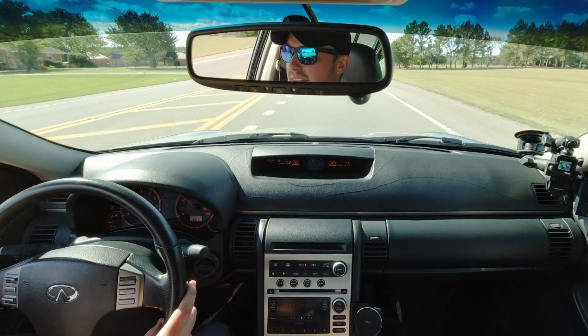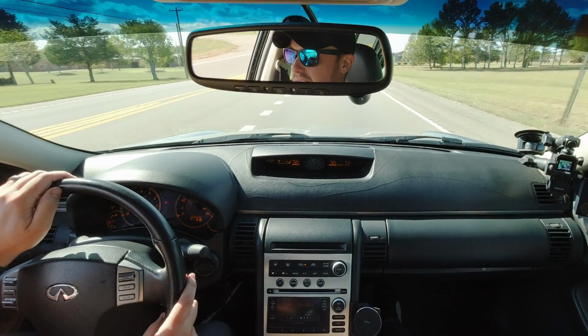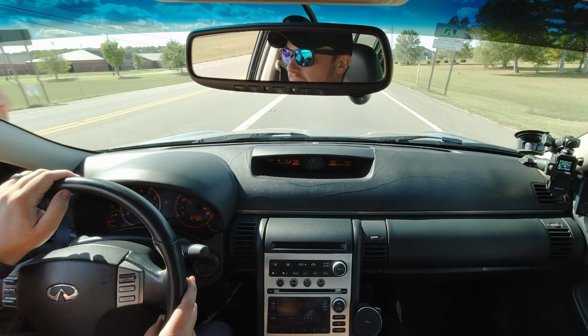So it's at a high RPM? There's a certain RPM where the noise comes in. Yeah. All right, so we're doing around 60. Not intrusive, no drone.